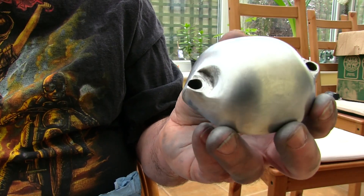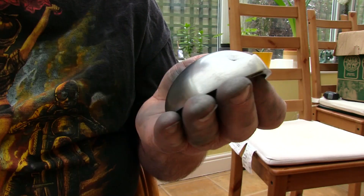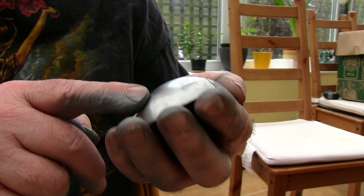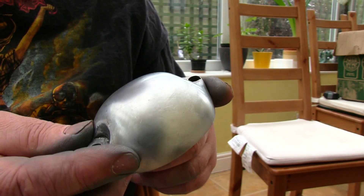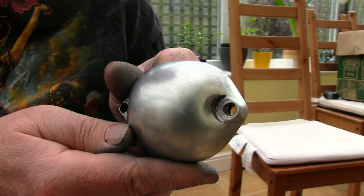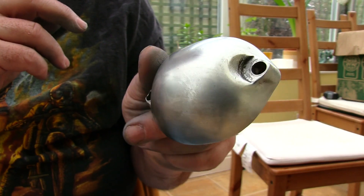So I've done the 1000 grit now and once I've cleaned it off with a piece of rag I can still see some remnants of the deep scratches that were there right from the beginning. So what I'm going to do is go back to the 600 and see if I can just get those out to make it perfect. There's a couple of lines there — I doubt if you can see them but you might be able to.